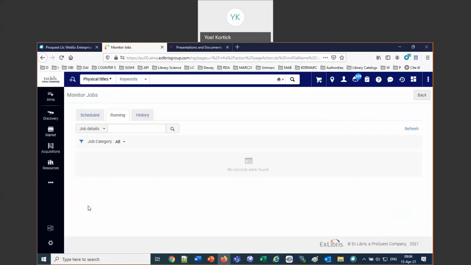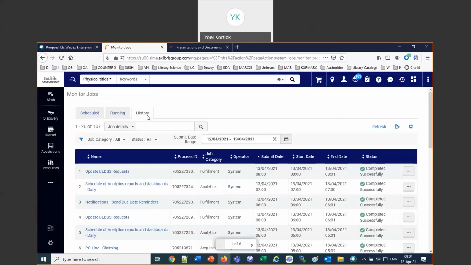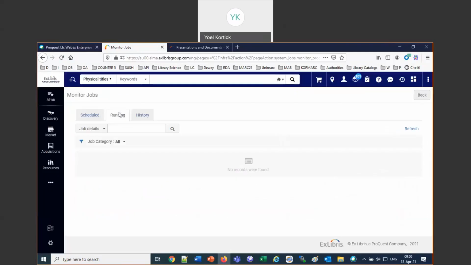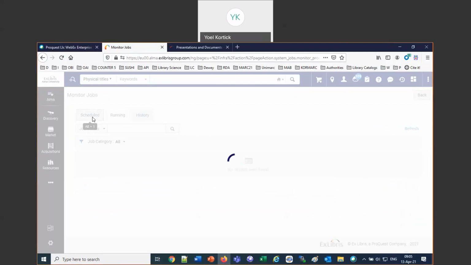Under Monitor Jobs, we've got three tabs. History, of course, showing the jobs that have run. Running will show jobs while they're running, and we'll have examples of that as we go along. And the Schedule tab shows the jobs that are scheduled or even not scheduled to run.